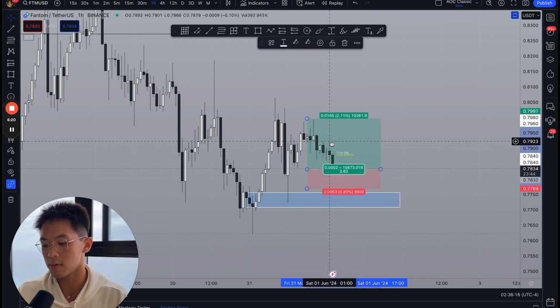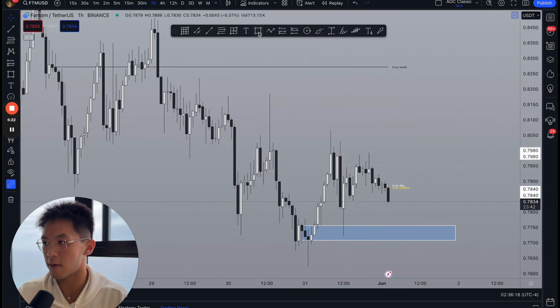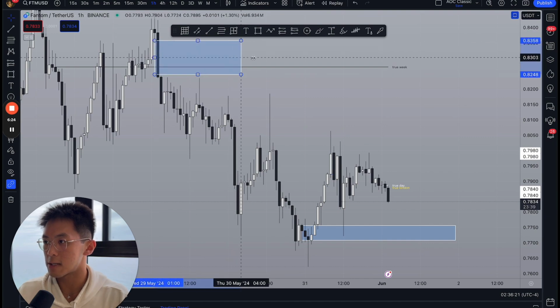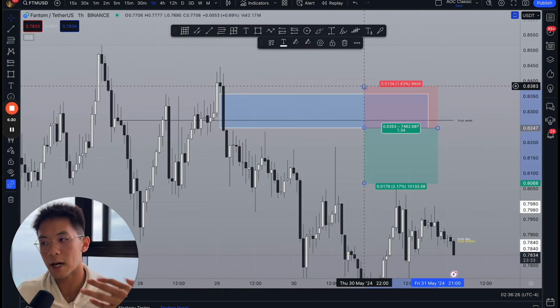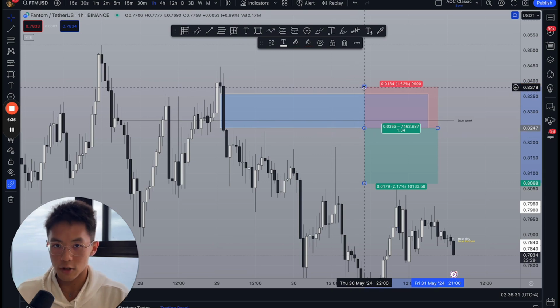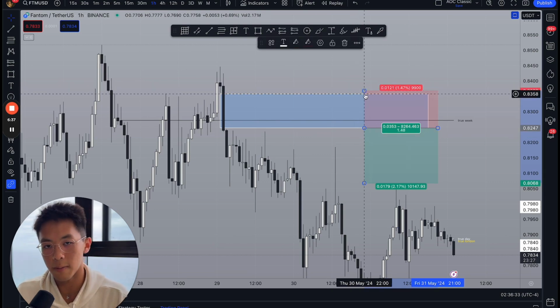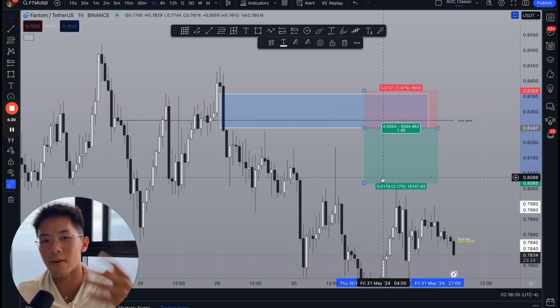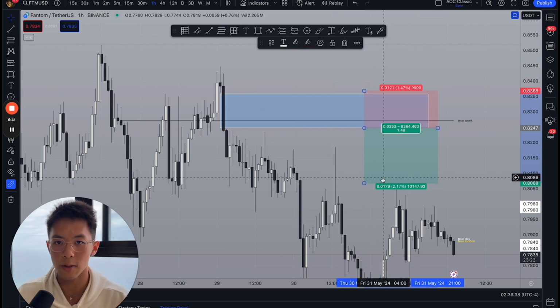Or, for example, let's say I take a trade on a fair value gap. So let's say, for instance, this is the fair value gap that I'm looking at. If my idea is that this fair value gap is going to act as resistance and it shouldn't get traded above, then my stop loss would just be above the fair value gap, right? Whatever your invalidation point is, that's where you should place your stop loss. It only makes sense. And honestly, placing stop losses is just that simple. There's nothing more to it.